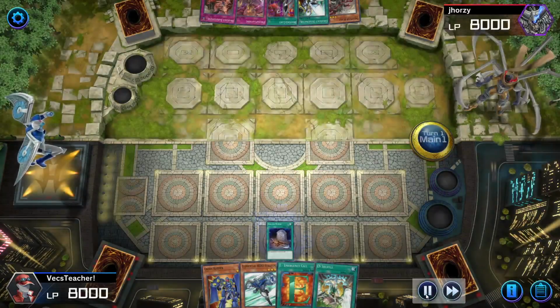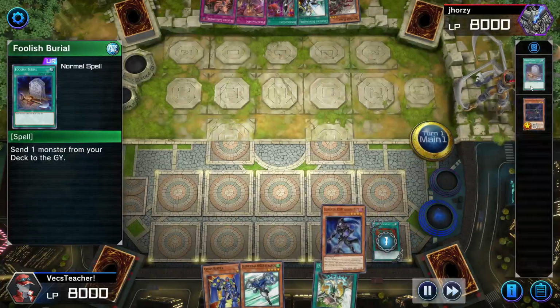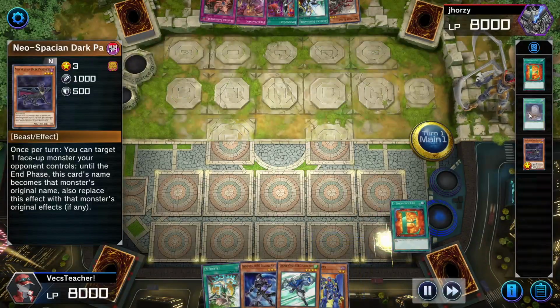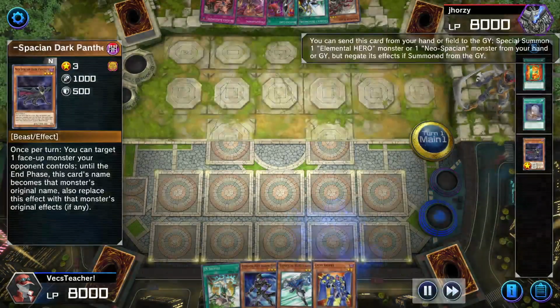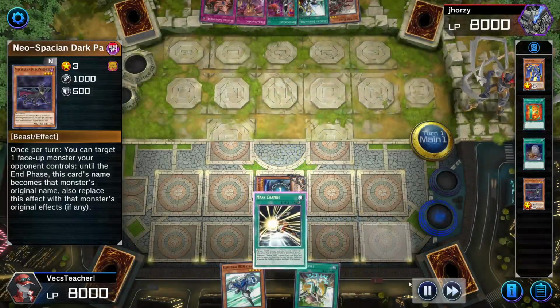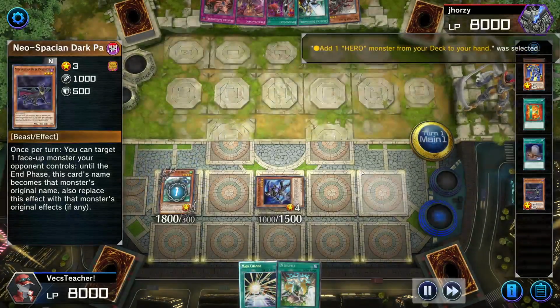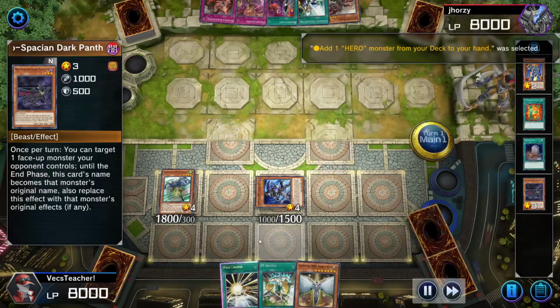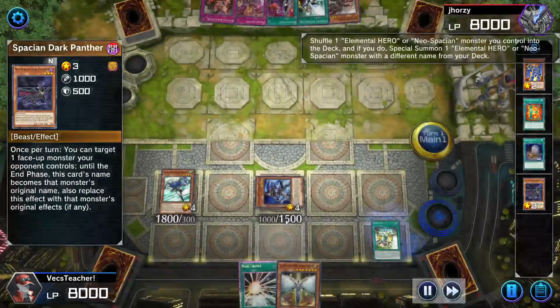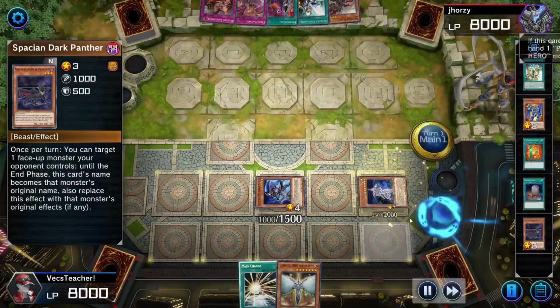All right, so first off, we're gonna start out with Foolish Burial, and I'm going to end up Foolish burying our Neo-Spacian Dark Panther. From there, I'm going to use Elemental Hero Emergency Call, that way we can add an E-Hero to our hand. From there, we will activate Crosskeeper. Crosskeeper will allow me to summon out the Shadow Mist, allow me to grab a Mass Change. From there, we can then summon out Stratos, and then go into an End Shuffle.